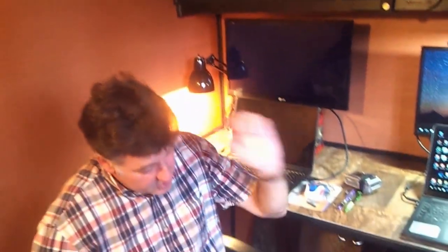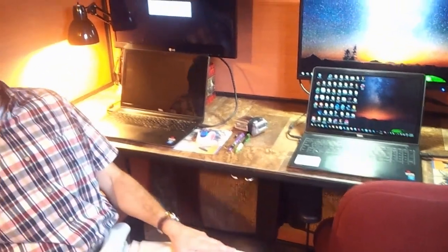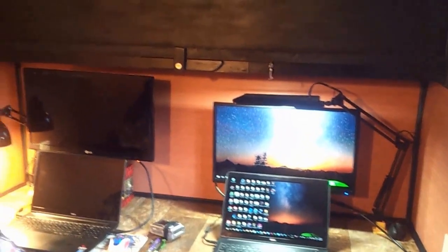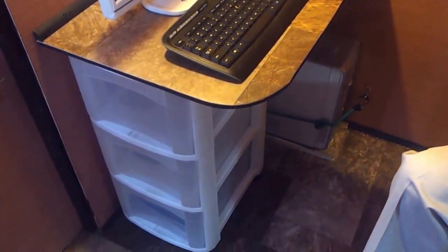The chairs come with it. Basically everything you see comes with it except the computers — we kind of need those. You get the lamps because they work really well, so we figured might as well include the lamps, the car battery, the chairs of course. Now the chairs are not new but they're not old either. If you've ever spent any time in an office sitting in a chair for a long time, you'll know that comfortable chairs are very important — and these are very, very comfortable.